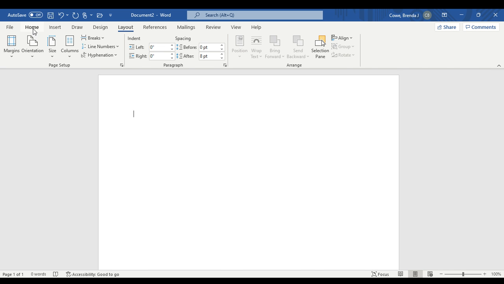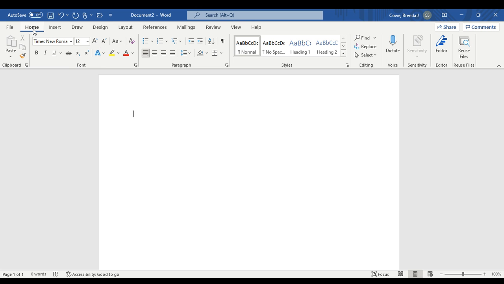Okay, so that's the first thing we're going to do. The next thing you're going to do is go back to the home tab up here, and you're going to select a 12-point font. And I suggest using Times New Roman. It's widely accepted for all kinds of purposes. So it's not a time to be fancy. We're not doing bold. We're not doing italics. We're not underlining. We're not using fancy script. We're just doing Times New Roman 12-point font.